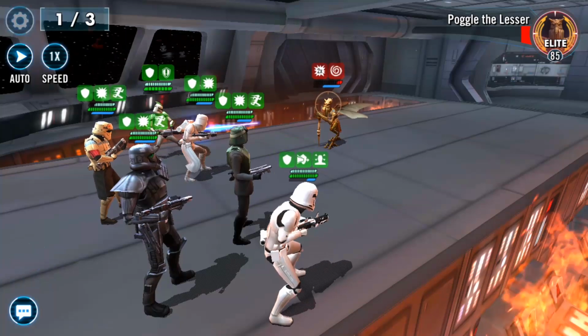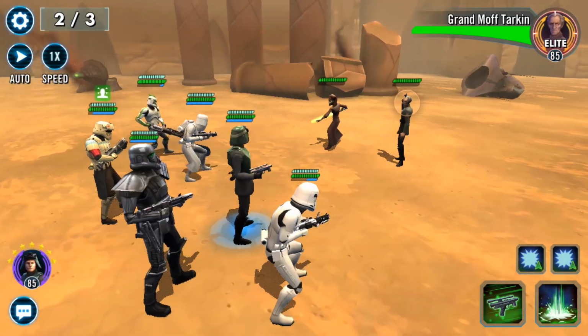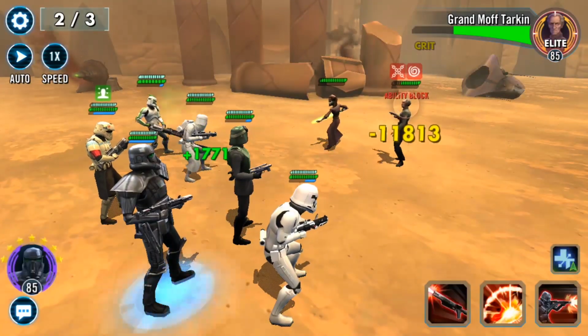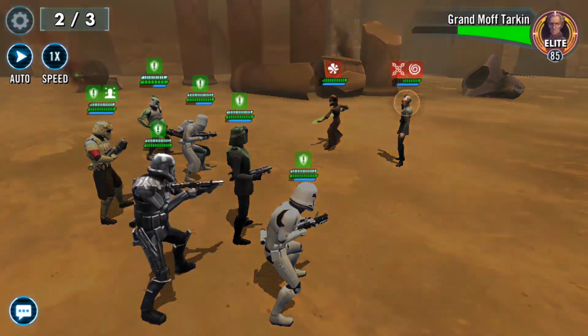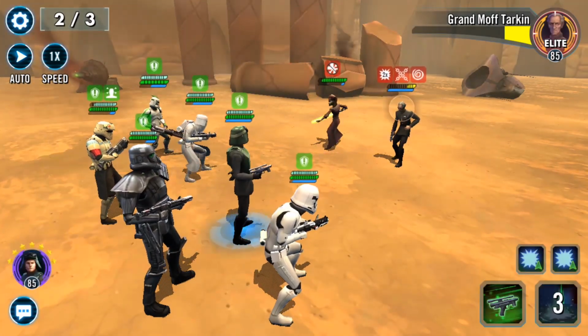Because Maul is going to put a ton of debuffs down, you're going to need a cleanser on the team, which means you have to make a hybrid team. But you want the synergy the Imperial Troopers bring, so you're going to want General Veers as the leader. Snow Trooper, Death Trooper, and Shore Trooper is the best case scenario, and General Veers is going to shine.